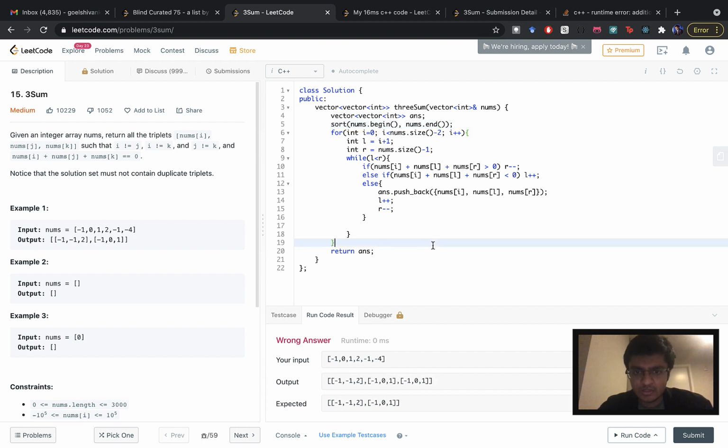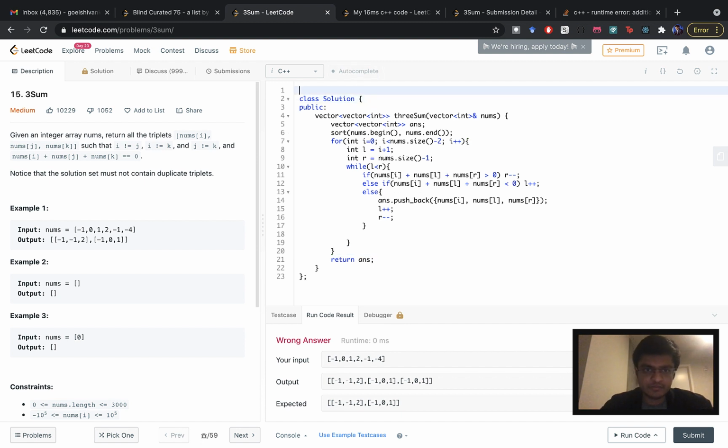duplicates in this code. So to deal with duplicates, let's see what happens when we sort this array. So now in this sorted array, we can see that for -4 we didn't find any solution. For -1 we found two solutions. One of the solutions was this -1 and 2. So we found this, we increase our L, we decrease our R, we found another solution which is -1, 0 and 1. So we found two solutions for this -1, and for the next -1 we again found this same solution again, 0 and 1.